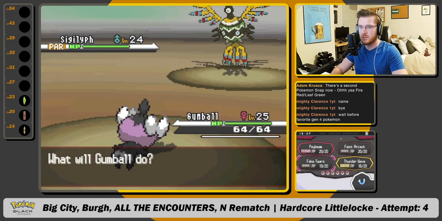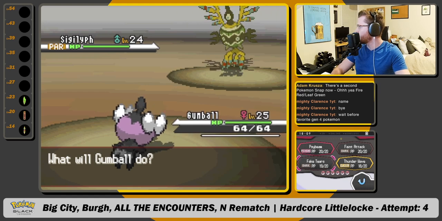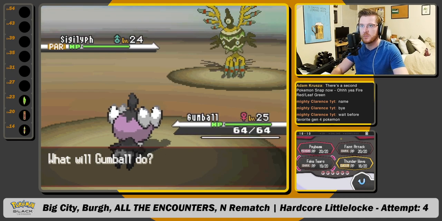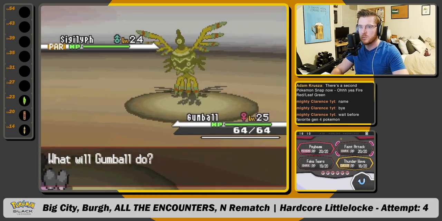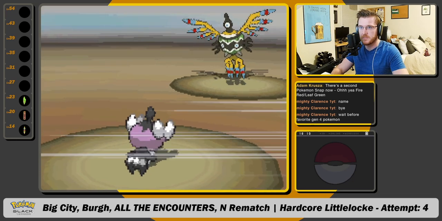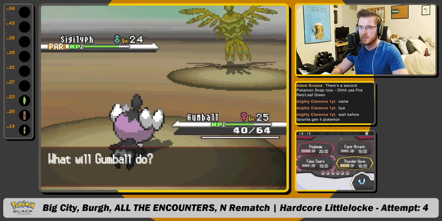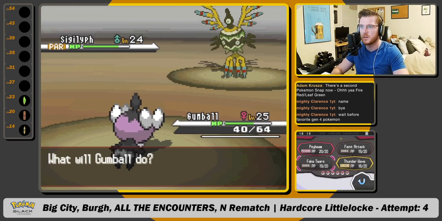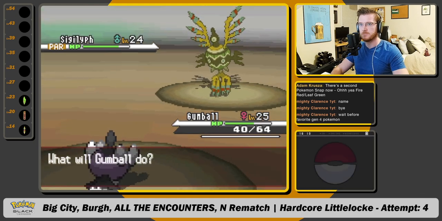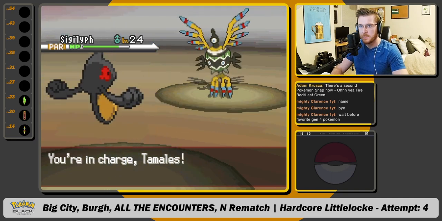Okay, and now, which one is Light Screen? Oh my gosh. Special attacks for 5 turns. Okay, yep. So now I'm going to Feint Attack. See how much it does? Not very much. Not worth staying. I'm going to Fake Tears. So if that crits, that did what? 24? Okay, I'm going to switch into Tamale. Come on, let's get a para here. Big para, big para, big para.